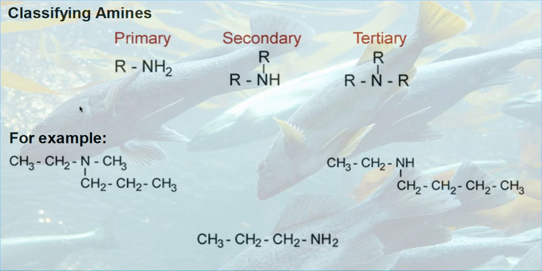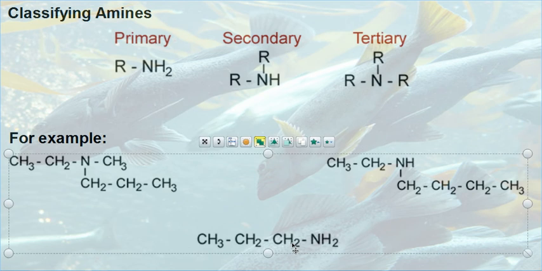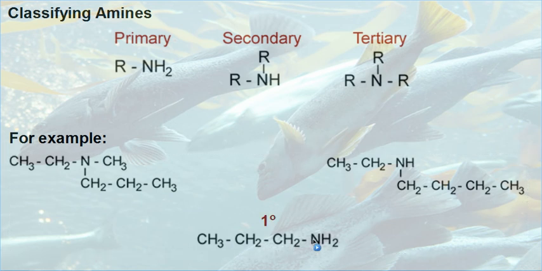Here we have some examples of which one is primary, one is secondary and one is tertiary. Let's have a look at them. This one here, you can see, has an NH2 group. Now that NH2 group could be off the second carbon as well as the end carbon. It doesn't have to be at the end of a chain, but it is a primary amine, because we recognise that easily by looking for the two hydrogens attached to the nitrogen group there.